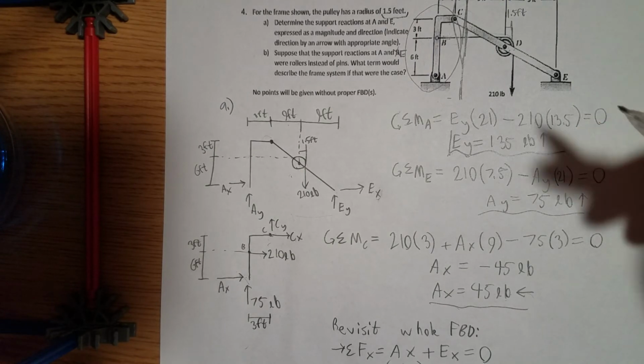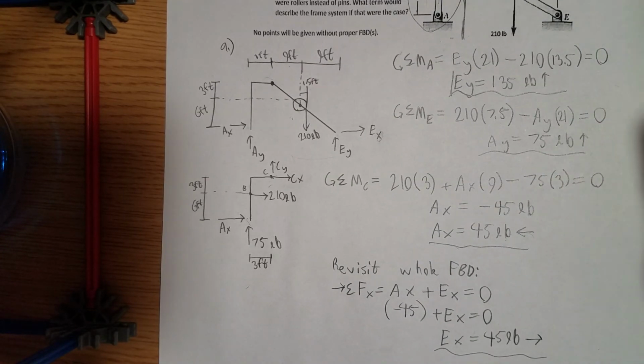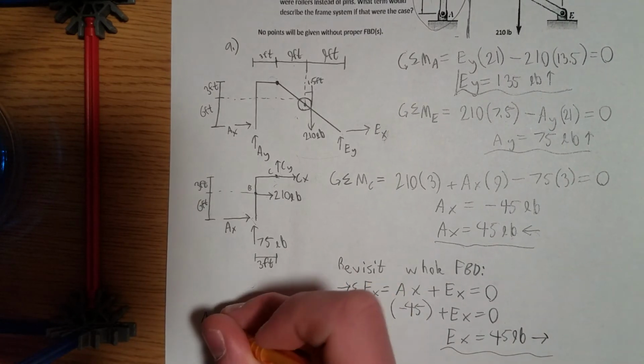I missed points on this too because I didn't put it in the right format. I put it in Cartesian, so I lost a lot of points on this problem when I took this test, when I took the class. So I'm trying to show you guys ways of how to not miss the points. So we'll go ahead and start with A.